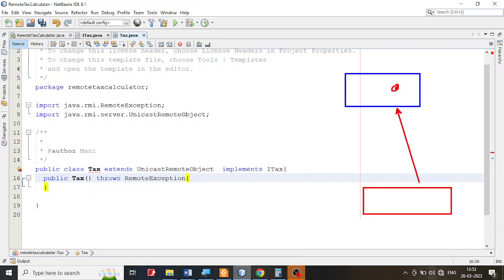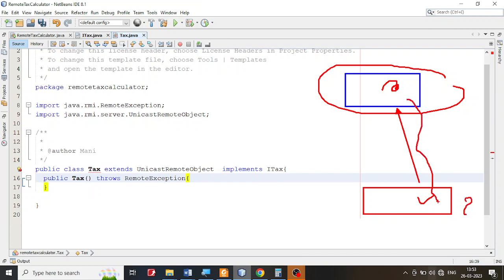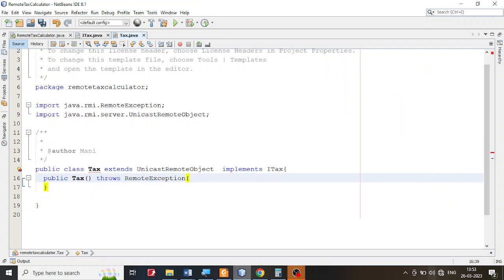Now if something happens, the client has to be notified. If you notify it here, others won't care. They will say okay, it's not happening, who cares? The client is interested. So this has to float down to the client and say that something went wrong on the server. Otherwise the client will not come to know. That is why it's a RemoteException: something happened on the remote side, not on your side.